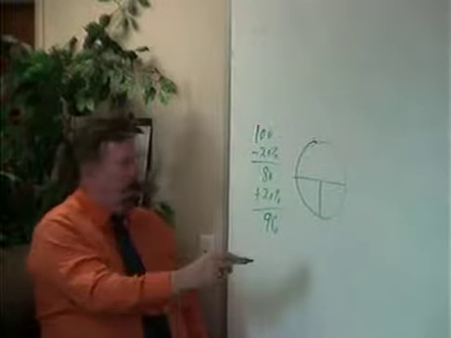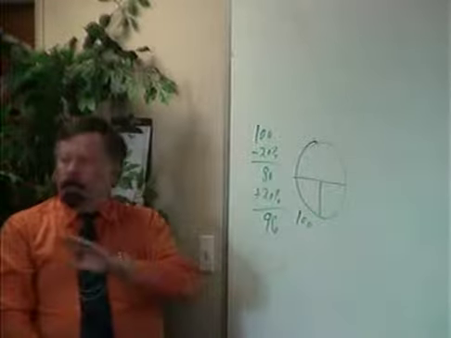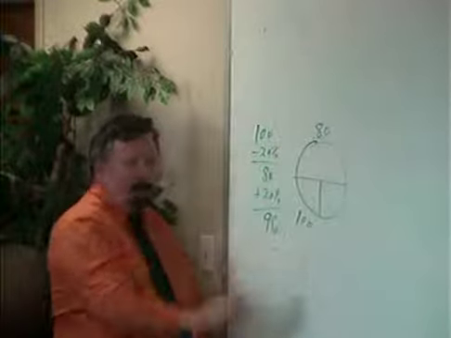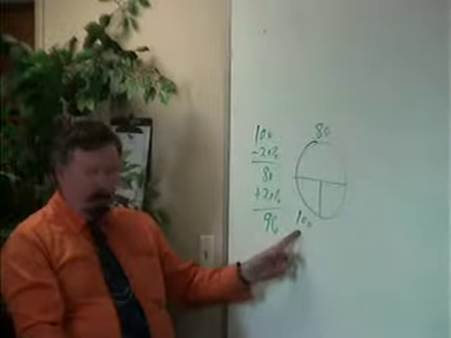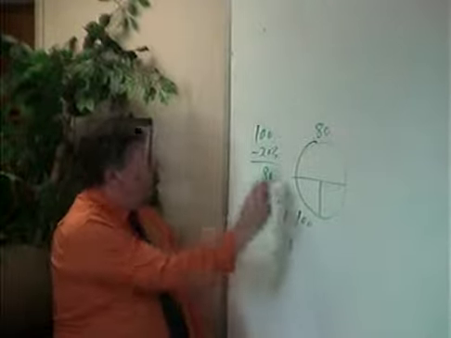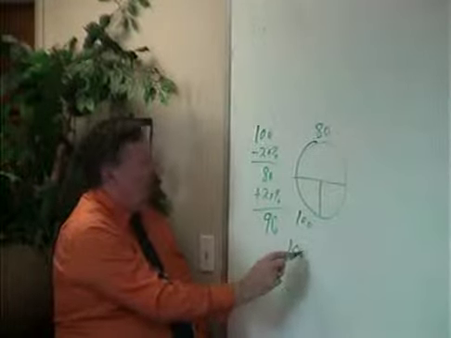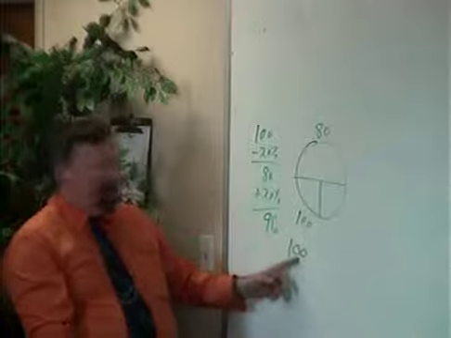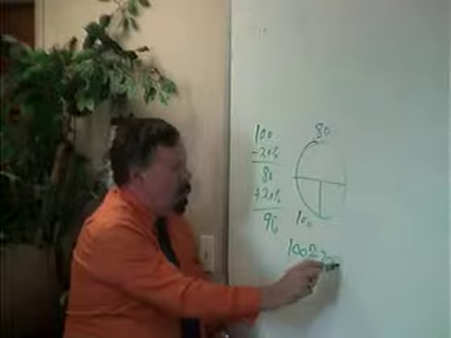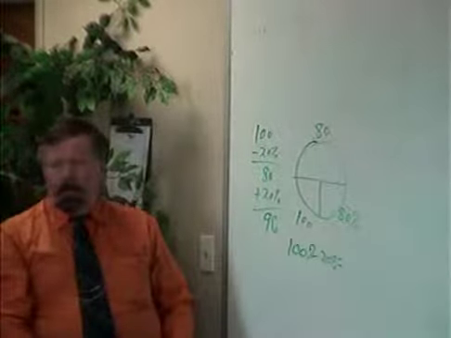So let's do this. What happened first in time? We started with 100, right? What happened second in time? We subtracted 20% and ended up at 80. What is 80? 80 is this figure, which is our whole amount. So we have 100, and this figure is our 100% figure minus 20%, or 80% of the figure we're looking for. Does that work?